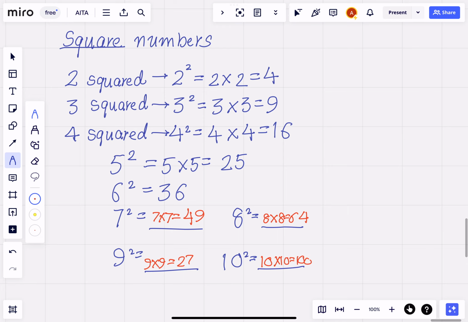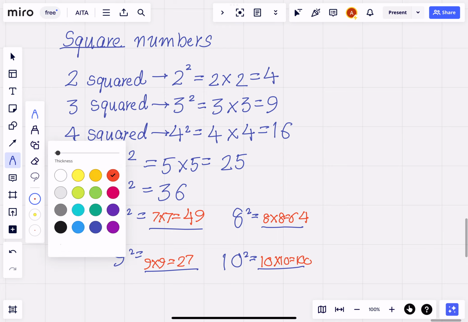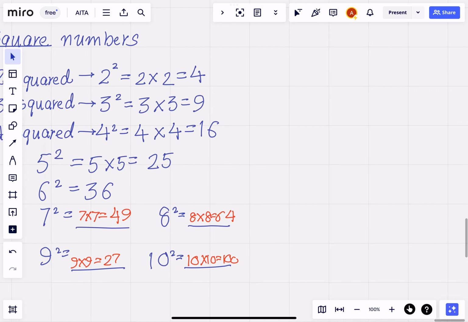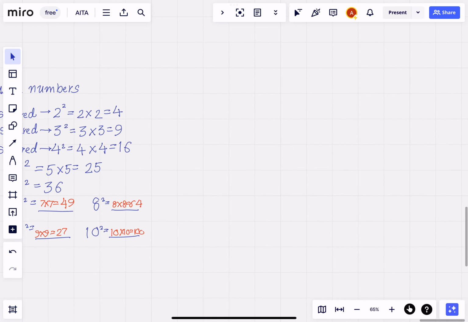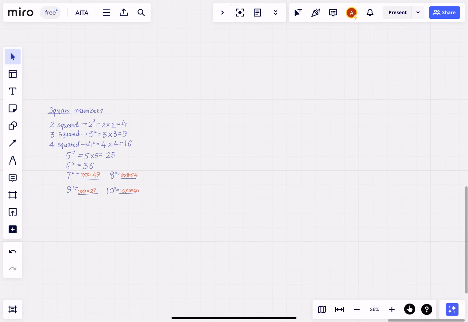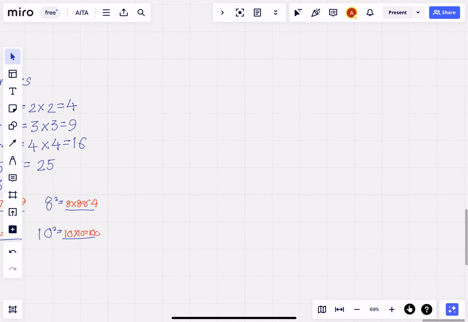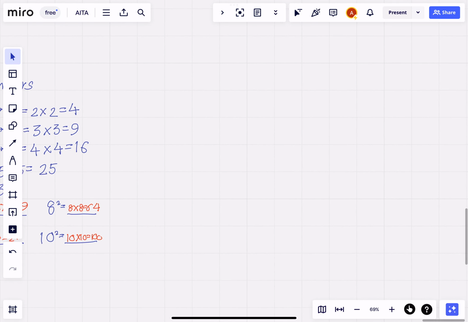Okay, so the big question is, why is it that we call them square? All right, so you will see why. So an easy way of showing that is this. Okay, so let's just look at this. Let's say that if we want to calculate the number of squares that we have in this big square here. So this one here.